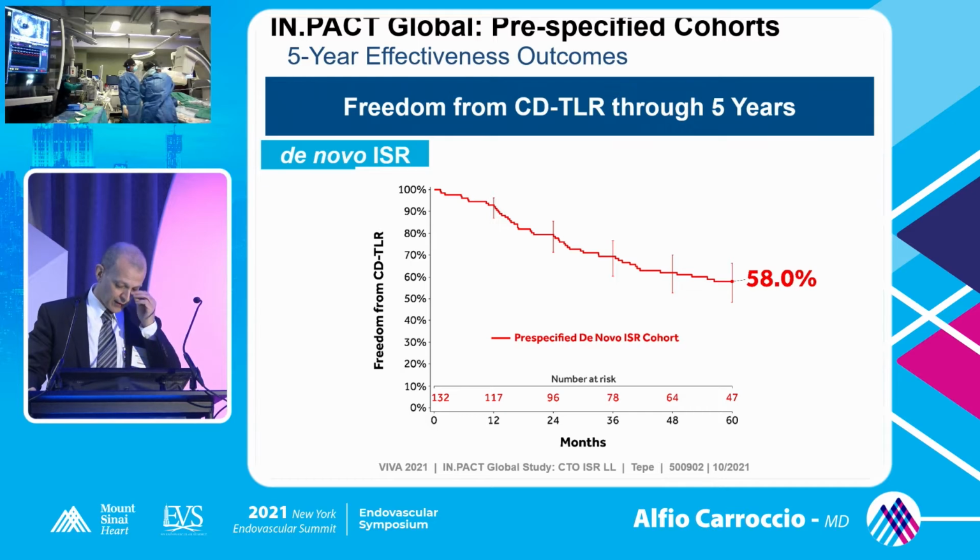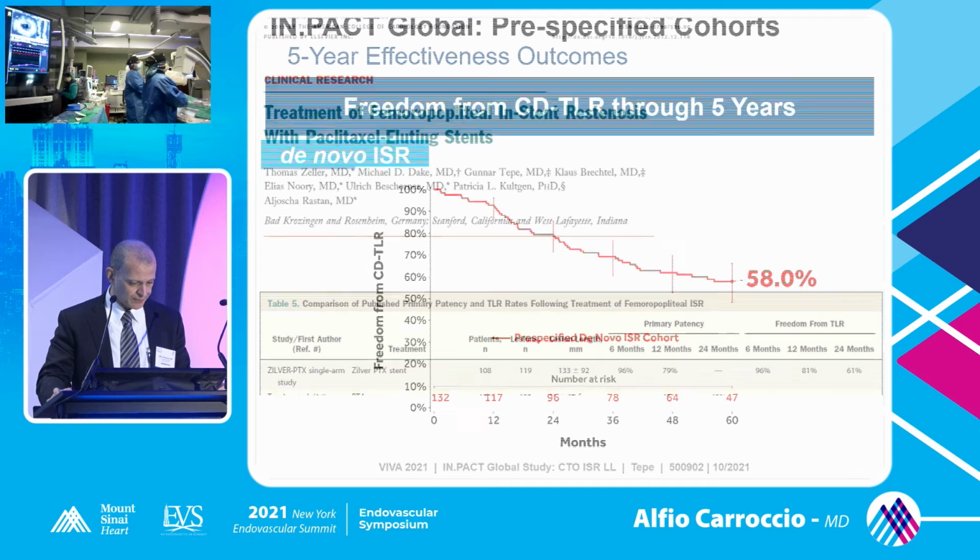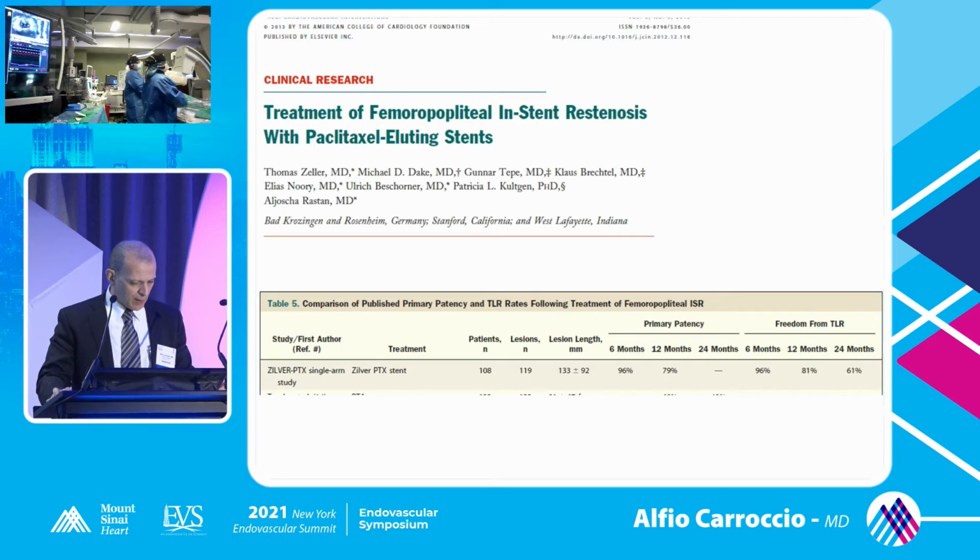Significant number of them were calcified, and the overall stenosis for the non-occluded in particular was high grade. So what do we find at 5 years? Freedom from TLR, 58%, which to me I think is actually pretty promising results, given that historically the benefits of any of this have not been great. If you can promise a 50% patency rate, it's information you want in the back of your mind as you come up with an algorithm, because it really comes into play in what you are doing this for and so forth. Well, how about the drug-coated stents?